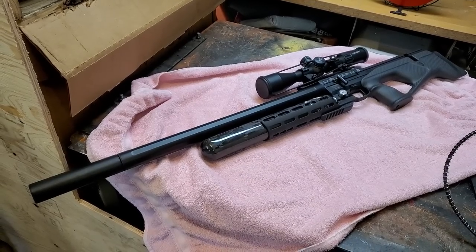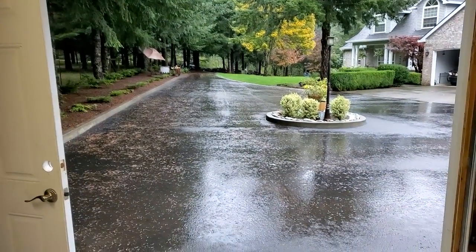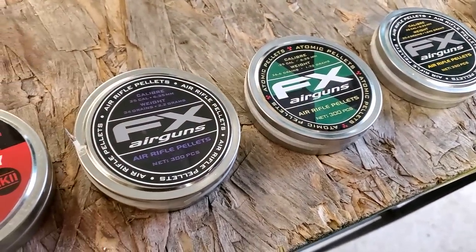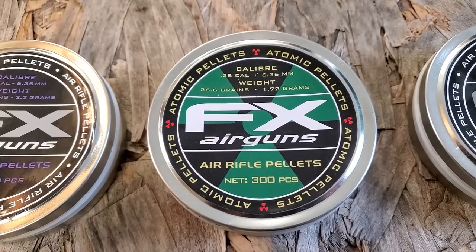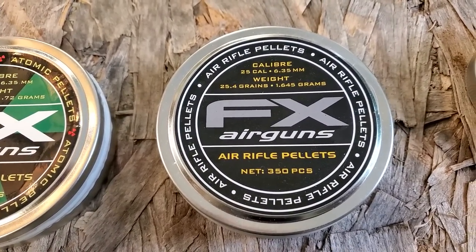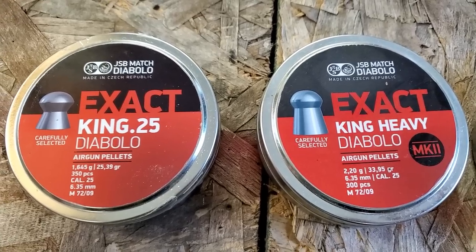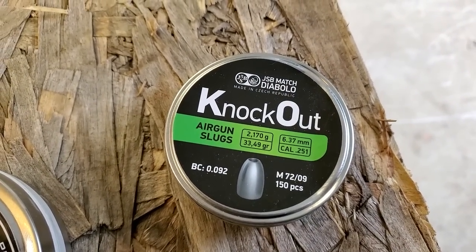All right, I went ahead and set up with the URAGAN. I had my little foot compressor keeping everything going. And it was a rainy day. We're going to test all these pellets. These are the new Atomic pellets, which are basically Hades, but a slightly different weight. They're 26.6 grain. Then we got good old FX 25.4 grains. And we got the JSB 25.39 grains, as well as the MK2 33.95 grain. We got some 34 grain FX in there too. As well, we got some JSB knockout slugs that are also right around 34 grains.